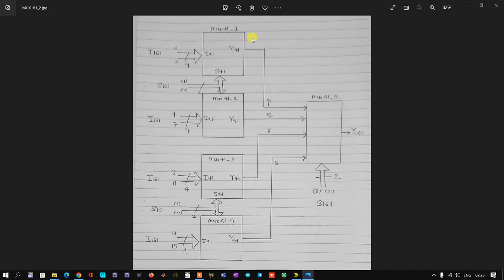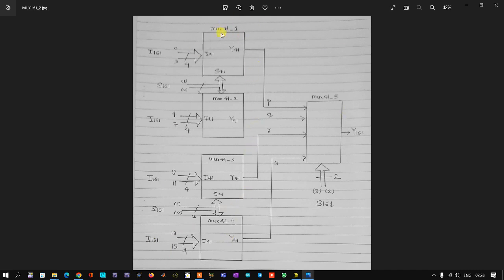The 16 inputs of 16:1 multiplexer are divided as first 4 to the first instance, that is I161 parenthesis 0 to I161 parenthesis 3. The next 4, that is I161 4 to I161 7 to the second instance, I161 8 to 11 to the third instance, and I161 12 to 15 to the fourth instance of the component.